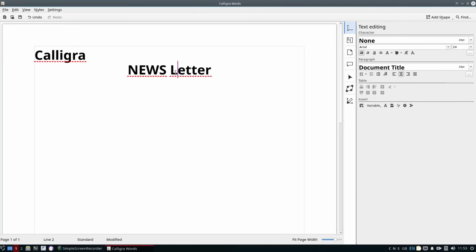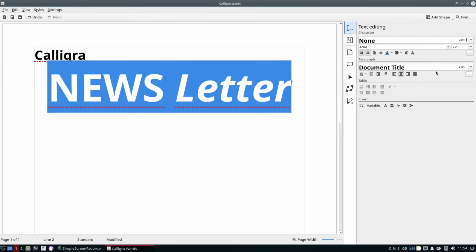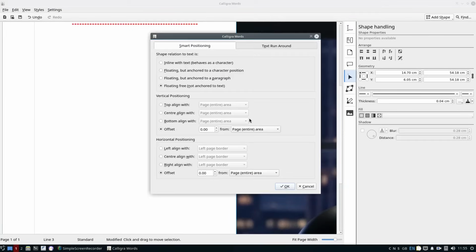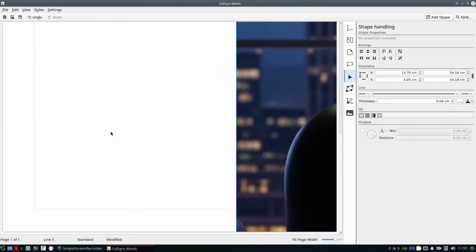So you can see here I've opened up Calligra. And as soon as you try and do even the basic thing, what I'm trying to do is create a newsletter, and I'm going to create a similar newsletter across multiple tools, but you can see here that in Calligra it is impossible. Now, memory wise, Calligra doesn't use very much memory at all. I think it's about 63 megabytes, but you're not going to get what you want with Calligra.